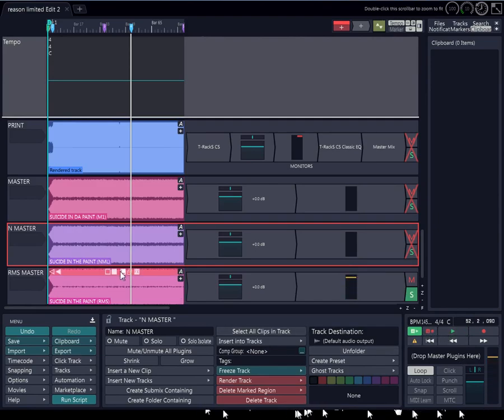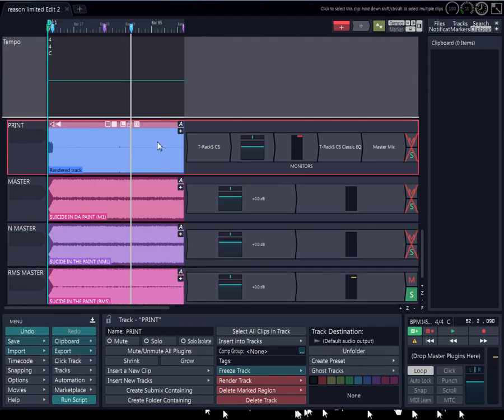So there you go. You see the difference. And if you wanted it to stay like this, if you wanted this print, what you would do is the same thing: you would render the track. Once you render the track, if you got some type of outboard, or you can go into another hardware, like an 8HD or something. I got one of them, so you can go into one of them and record it in there. It'll sound closer than you rendering it out. Hard copy, record it, and then put it back in.